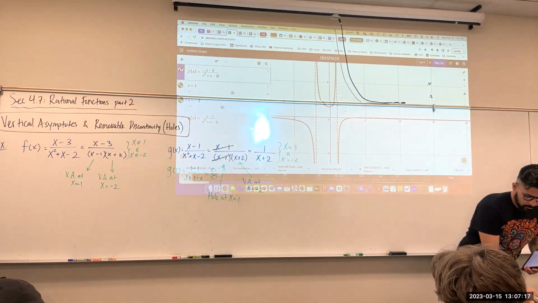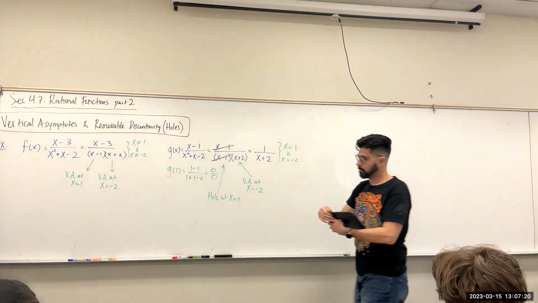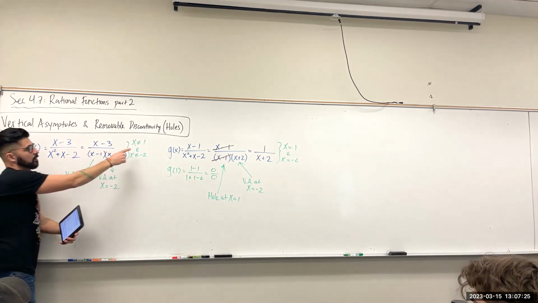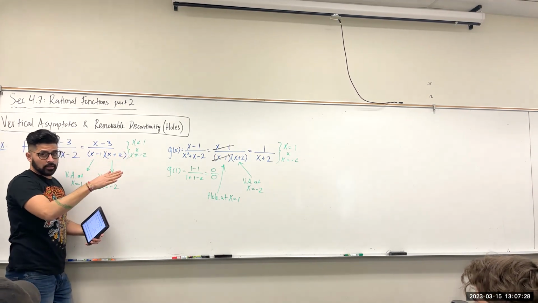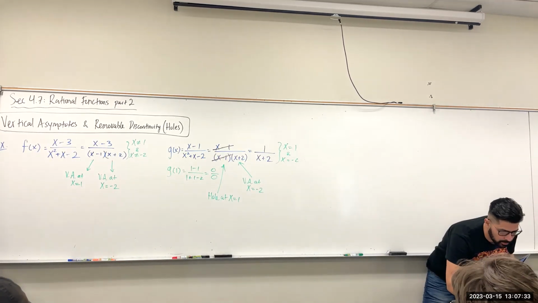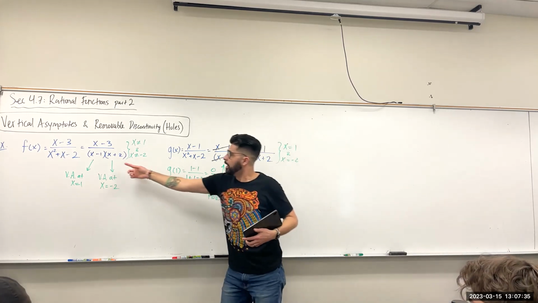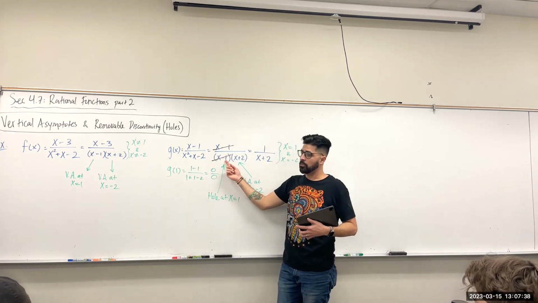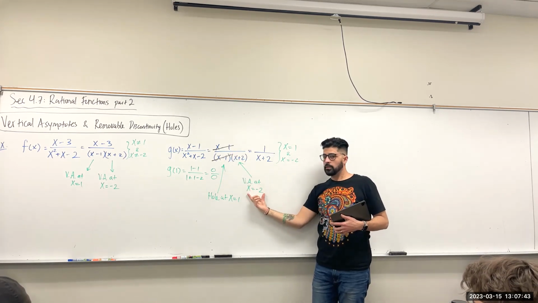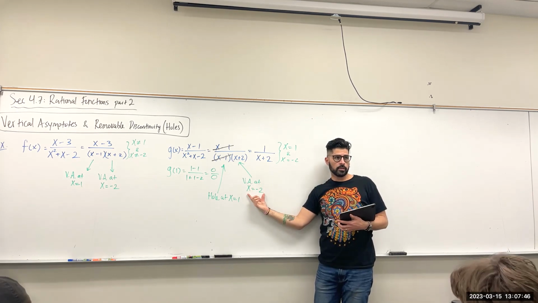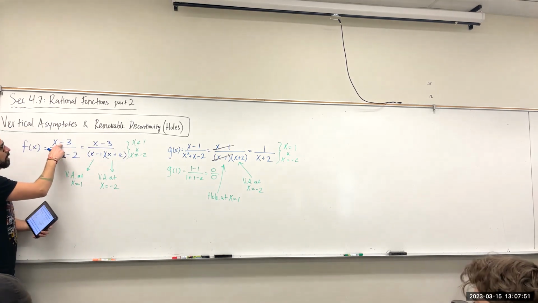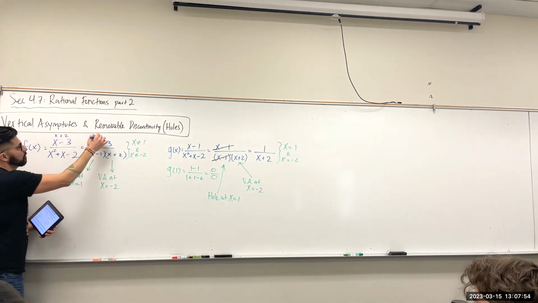So let's see here. Notice that what ended up happening is from the beginning, these two x values are still restricted, right? They're not part of our domain. But let me make sure it's recording on the board. If one of these denominator factors cancels out, we end up getting a hole there, versus when it doesn't cancel out, we still get a vertical asymptote there. Okay. And so if instead, let's say on top of this, I had an x plus 2.